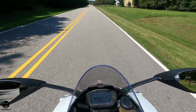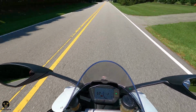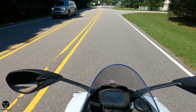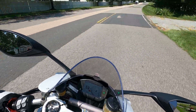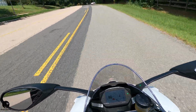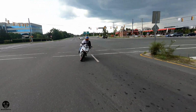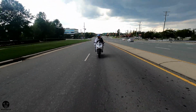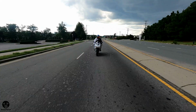Now, is this a good bike for beginners? No. And here are the reasons why. It's a Ducati. I would not recommend a Ducati, any Ducati, for a beginner, someone who's brand new to motorcycling. Nope. This costs about $19,000 out of the door. Puts out 155 horses, does 0 to 60 in 2.8 seconds. Insurance is stupidly high for this. So when you combine all of those facts together, yeah, not at all a good beginner bike. No siree.